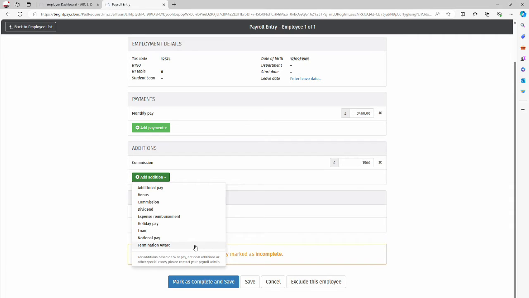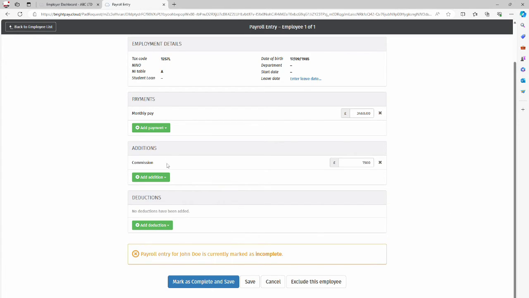Same with the additions. If there's something here that's not what you're looking for, so say for instance maybe it's tips or you're deducting for cash tips received, speak to us first saying, look, I'm looking to add this as an addition to their payslip or a deduction from their payslip. We will then get it set up and make sure that it's right for whether it needs to have tax and national insurance deducted off it, or it needs to be worked out pre or post those calculations.